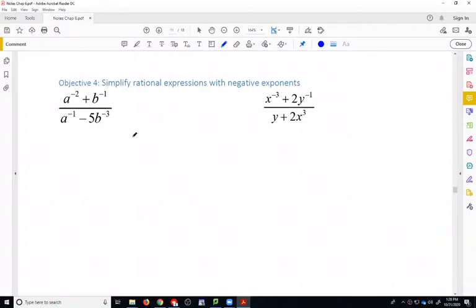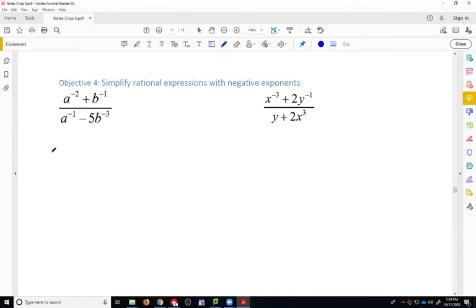So now that you've watched the previous two videos, hopefully you've picked your method. Hopefully you are either the creation method or the destruction method, or maybe you're a combo of the two. So now what we're going to do is two last questions. This is objective 4, and I'm going to do one of them using the creation method, so method 1, and one of them using the destruction method, or method 2.